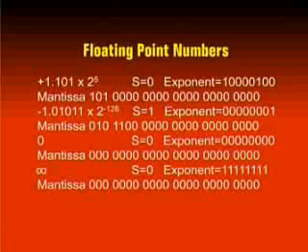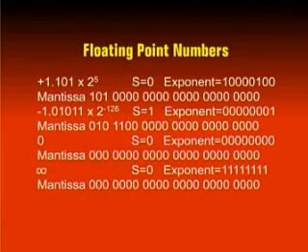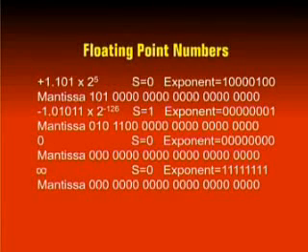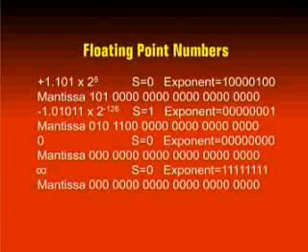What is the mantissa part? Well, the number 1.101 into 2 power 5 is in its normalized form. So we forget about the 1 immediately to the left of the decimal point. It is considered to be a hidden 1. So the mantissa part has the value 101, and all the remaining bits are set to 0.